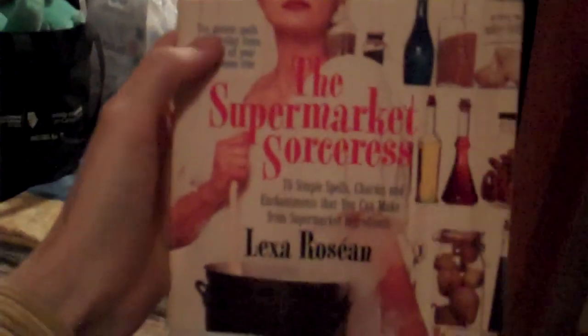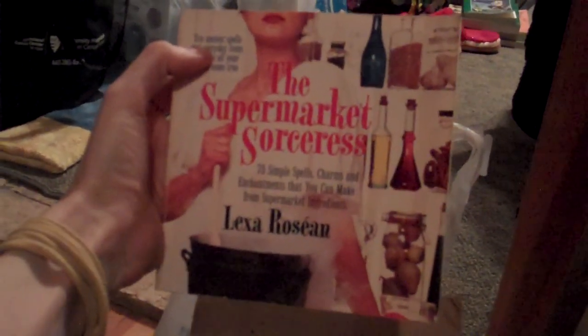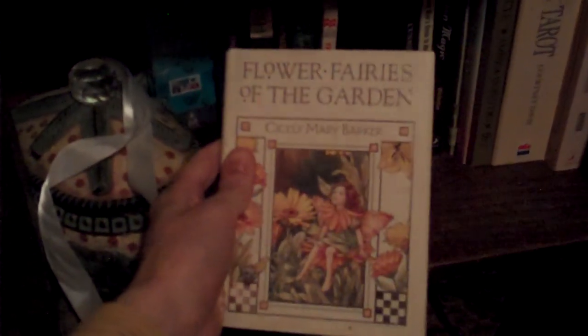'Irish Fairy Tales' edited by Leslie Conran — that's a book of Irish fairy tales, go figure. 'An Alphabet of Spells' by Ellen Hawke — I really enjoy this little book. I got these all as gifts, which is also why I own 'Silver's Spells for Prosperity' by Silver Ravenwolf. I really don't like a lot of these — I call them insta-witch spells, the kind that's like here's all the things you need and here's the exact words you say. I really just don't think that's how magic works. 'The Supermarket Sorceress' by Lexa Rosian is a book I really enjoy — it's practical spells done with supermarket ingredients. 'Flower Fairies of the Garden' by Cicely Mary Barker — little flower fairy poems.